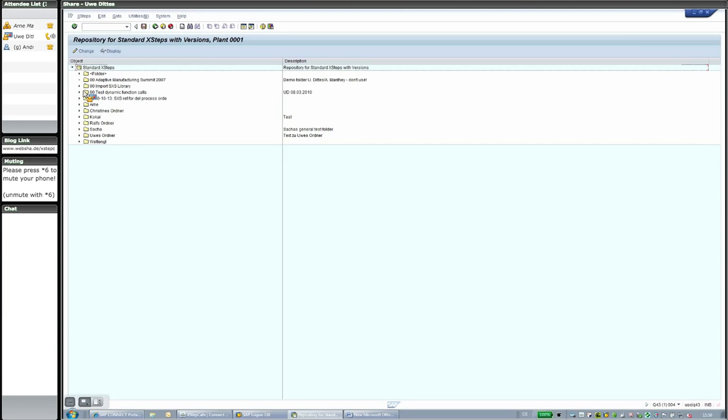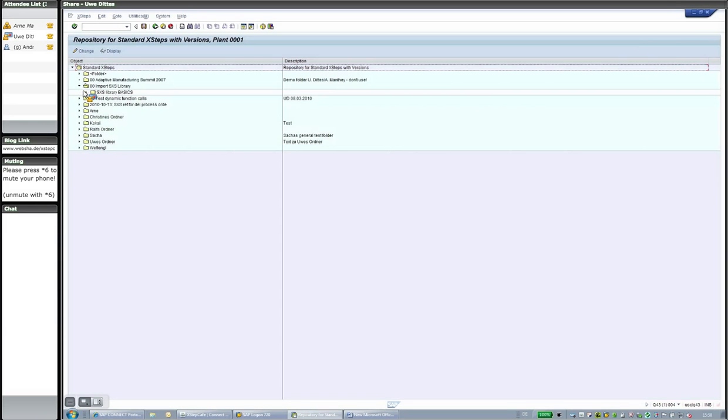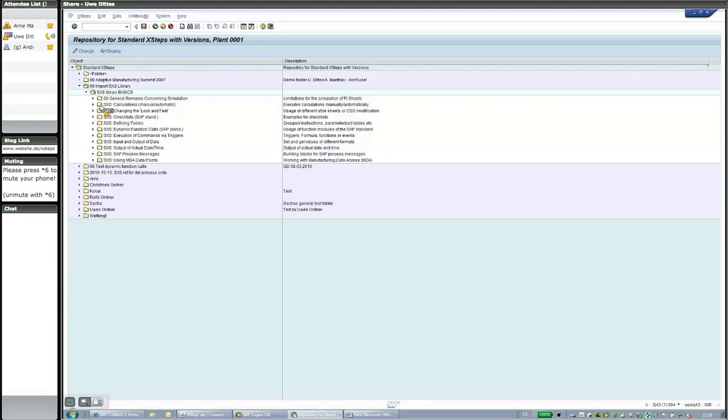Here we have a master recipe, and I'm pretty sure it uses an SXS reference node pointing to this standard Xstep, and therefore we also have a where-used entry for the original one. And also, as you can see here, we have a second explosion level.